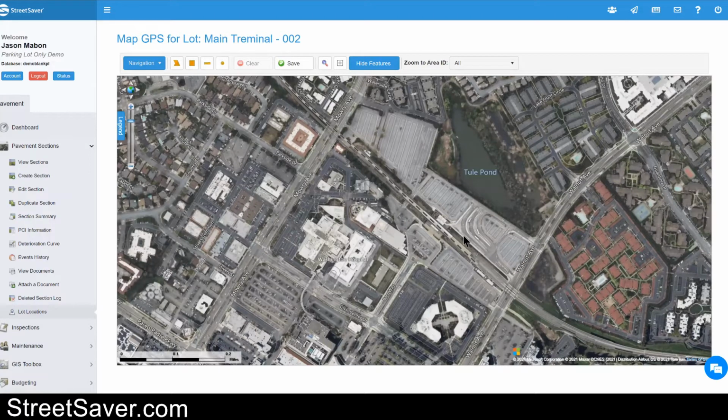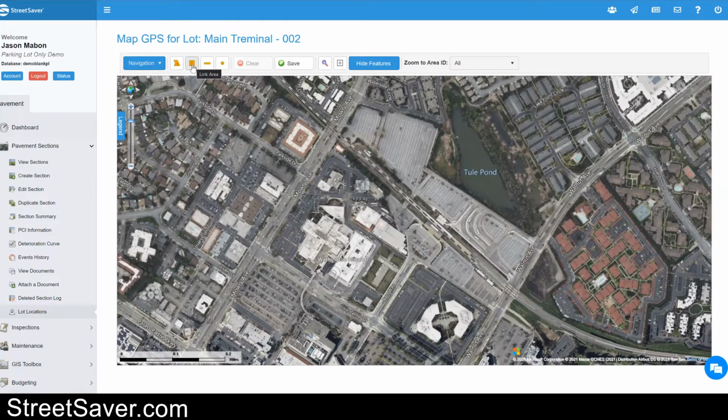This lets me see exactly what I've got going on. So we've got our tracks. This is probably BART, for example, coming through here, and we've got a terminal. So I'm going to go ahead and select my drawing tool for creating the area of the lot location. And I have some options up here. I can do lines and points, but that wouldn't make much sense. I can draw just a straight rectangle.